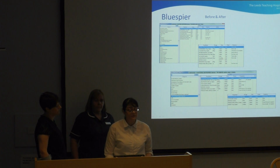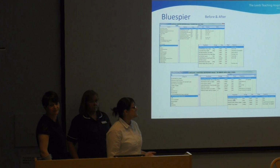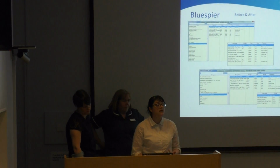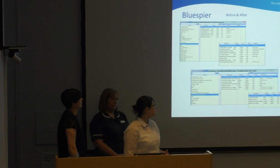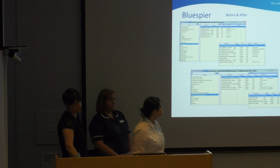And then we've also streamlined the actual medication that's on the list, so the commonly used medications and what's actually in the discharge cupboard. And we think by doing this, we've improved the quality of the information on the EDANs, we've reduced the time it takes to populate the EDANs with the discharge medication. We're also hoping that it's going to reduce the overall time as well, which I think the figures show that it has already started.